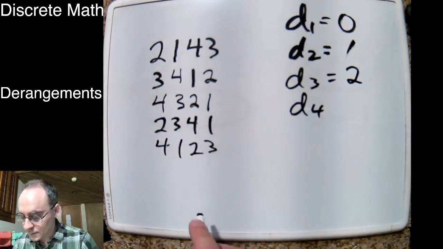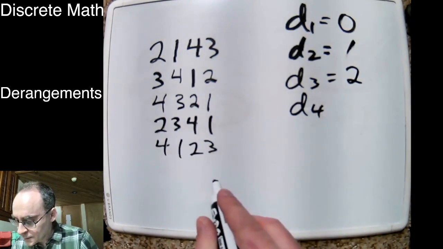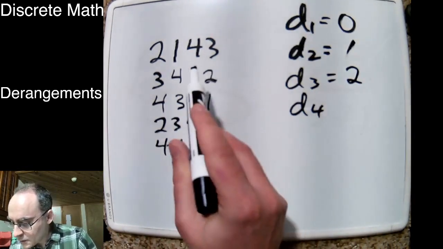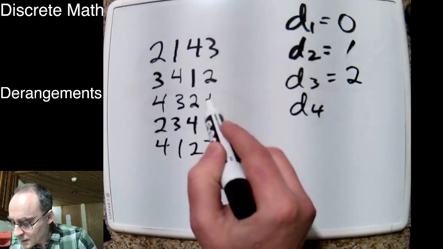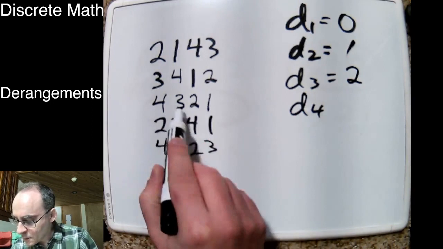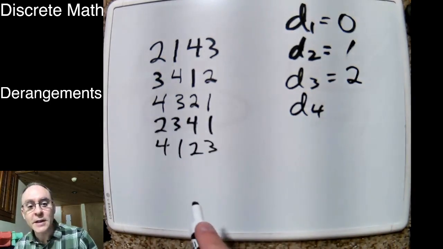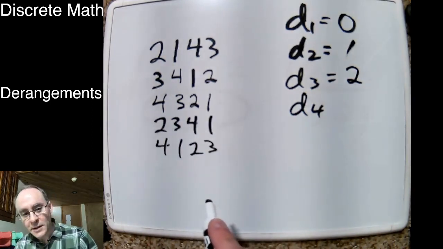Not done yet. There's more. Because we know, actually, if we look at some of these others that we already did, especially here, we have 4, 3, 2, 1. That's actually just reversing the original list. And so I could also reverse the list.